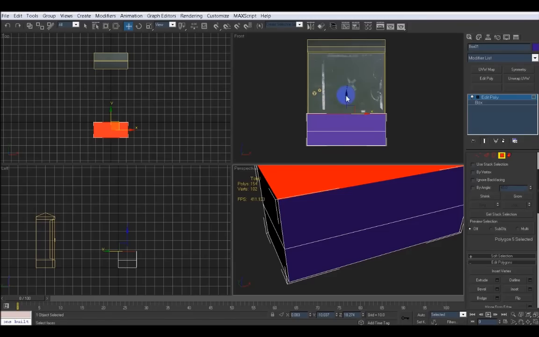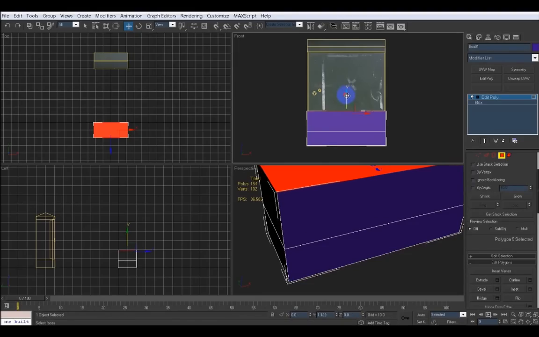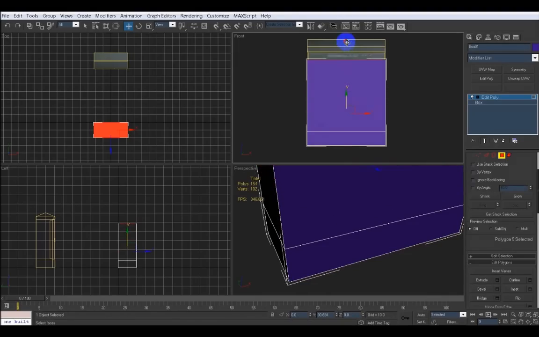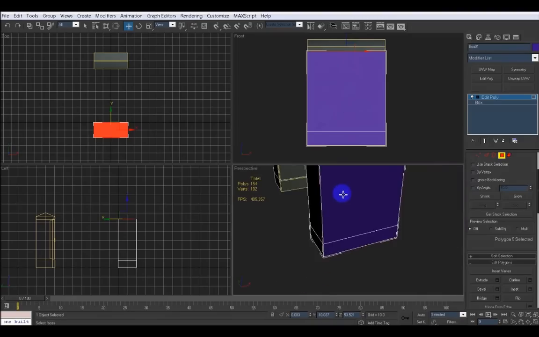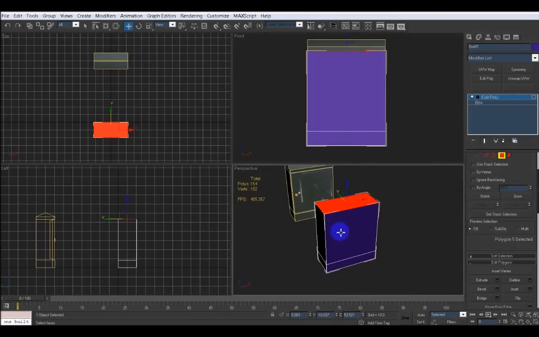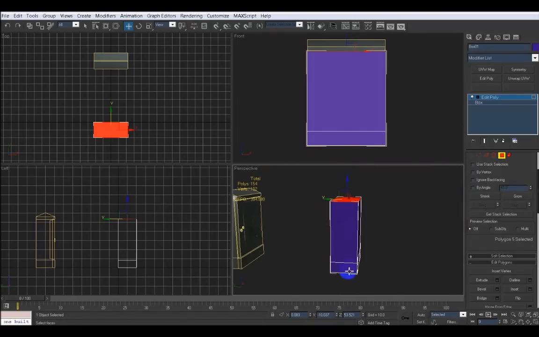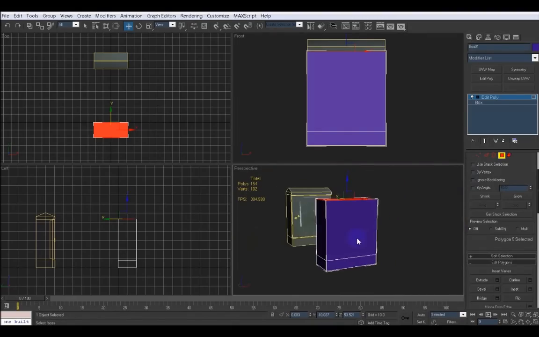Okay, that's not enough for what we want to do here, but it gives us a good start. So from there I'm just going to click onto this handle in the y-axis and pull it up until I'm happy with the height, which is around about there. Let go of the left mouse button and you'll now see it's extruded that up. So that's given us 2 sections to this polygon now.